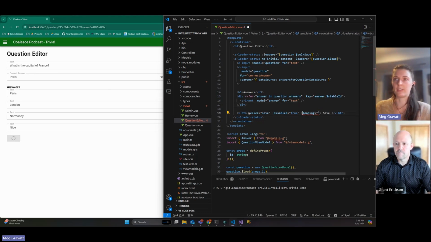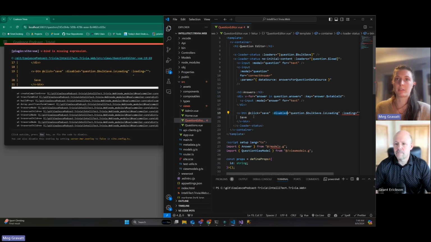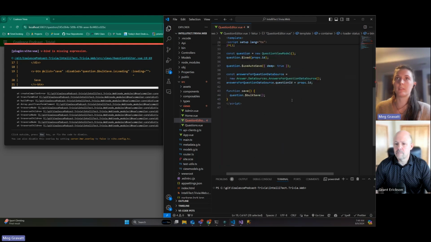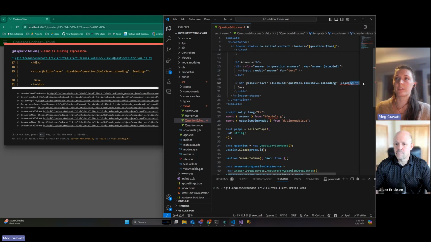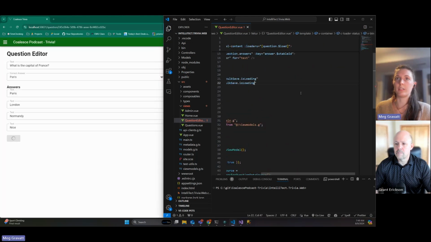Now, let's actually tie those to some changing variables. Okay, so it's very similar to what we're doing up here. It's just going to be the question and then the kind of save you're doing. So bulk save, for example. And then bulk save, like Grant was saying, or load or save or whatever you're doing, has additional properties on it. So you can do dot, and then there's this isLoading property. And it's mad because of my other loading thing here. And then we're just going to copy this and also put that in our loading over here.